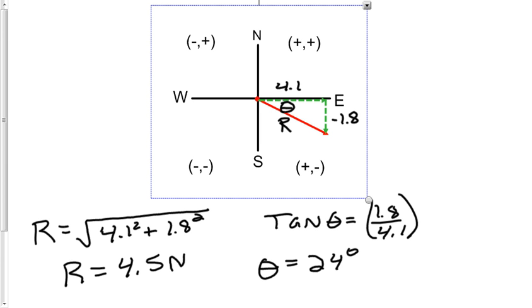Now we need to find the reference, south, north, east, or west, for this vector. We look at the sums, or the coordinates, of that resultant vector. We see that there's a positive 4.1 and a negative 1.8. So we always go back to the sum of x and sum of y in order to find the reference for that angle. A negative y and a positive x is the southeast quadrant. I will now write south of east next to my angle. One more time, we have 4 items for this vector: a magnitude with a unit, and an angle with a proper reference label.